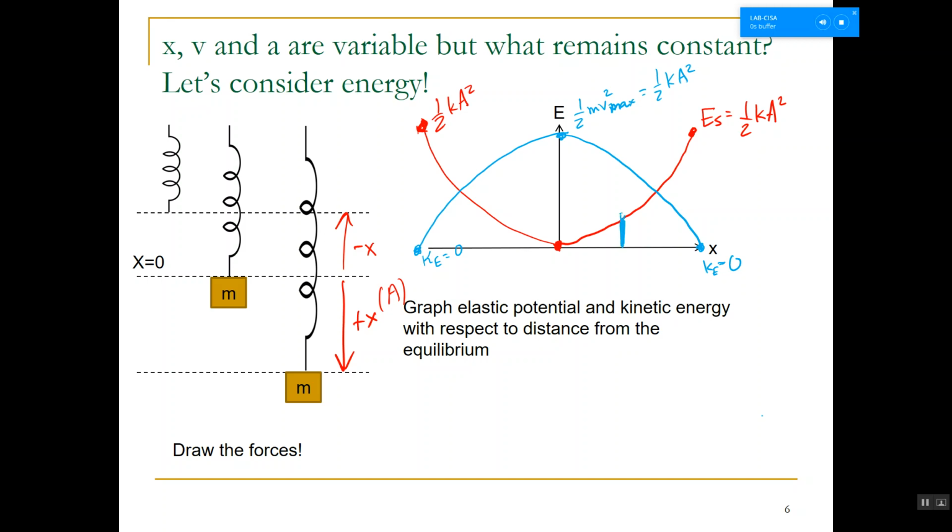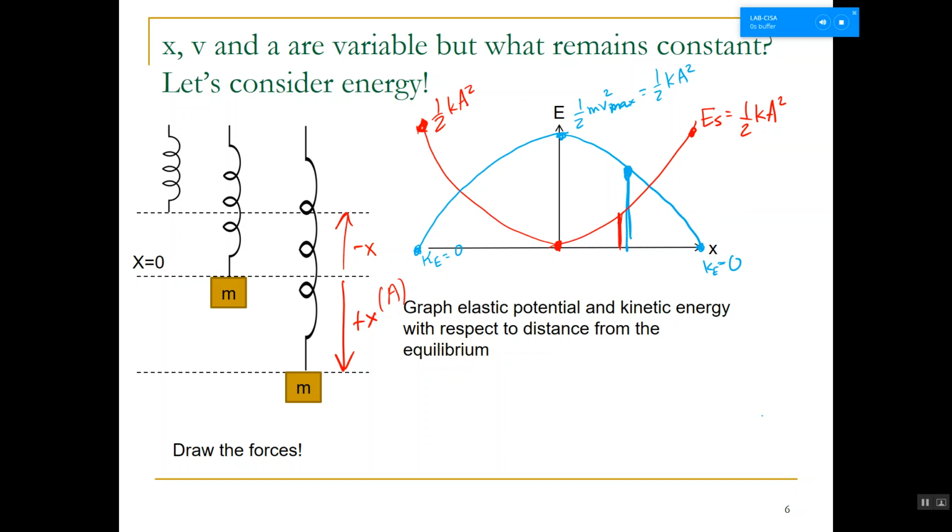If I were to take a random position anywhere along, not at the special times, the mass does a whole bunch of things in between the special times, right? This object has a certain amount of elastic energy and a certain amount of kinetic energy and a certain amount of potential energy. What can you say about the sum of these two?